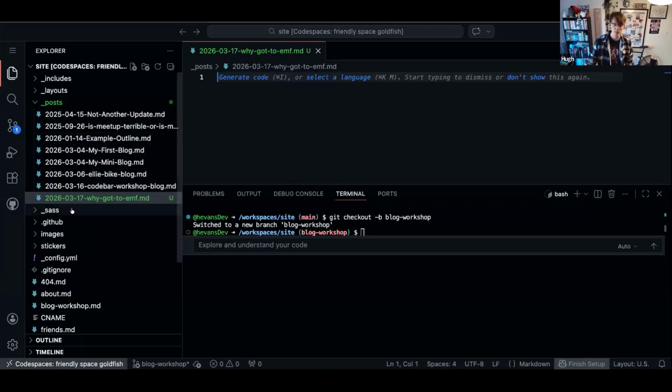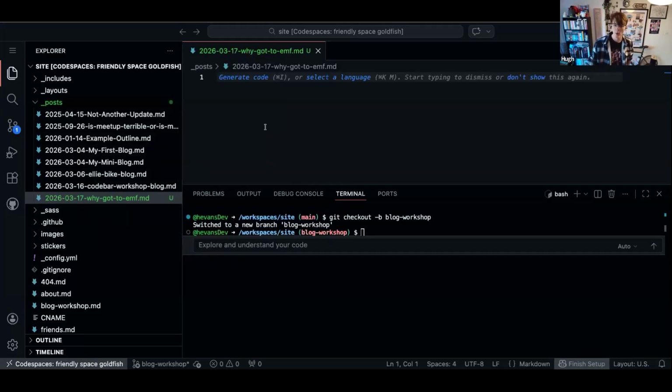This date at the start is very important. So Jekyll uses this date to order posts on the feed. So if you wanted to schedule a post for the future or put a post before other posts on your blog, you can kind of fudge the numbers a bit here. But for now, we'll set this to today's date just to keep things simple.